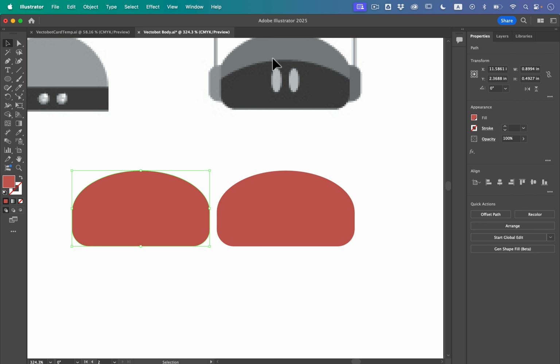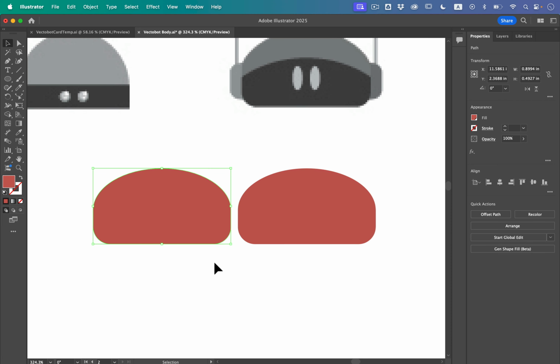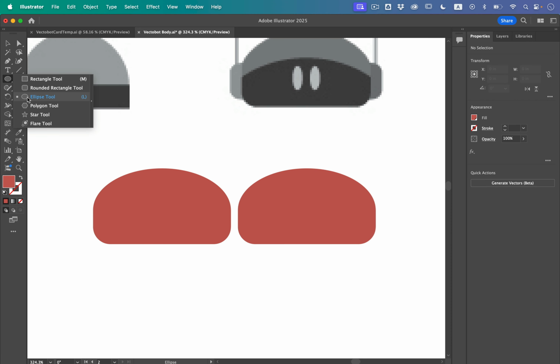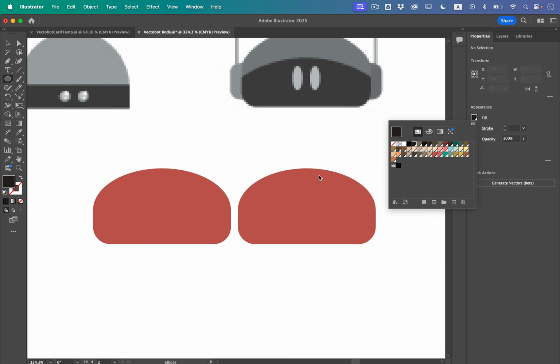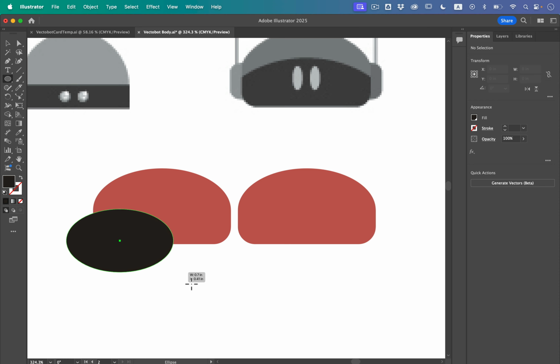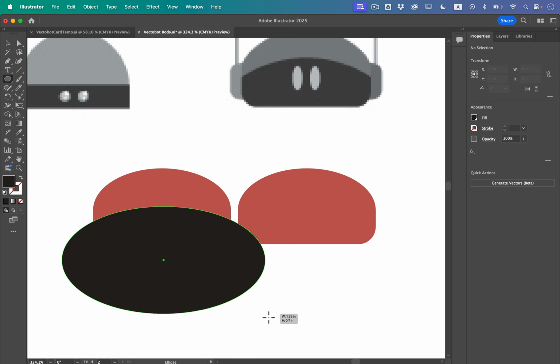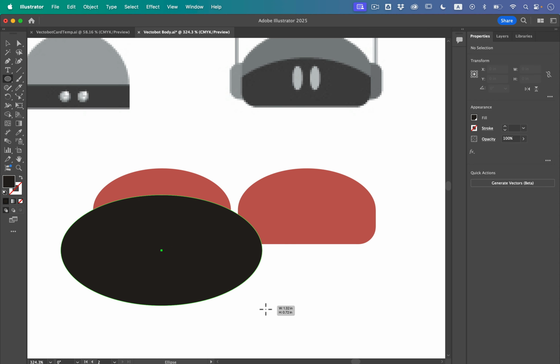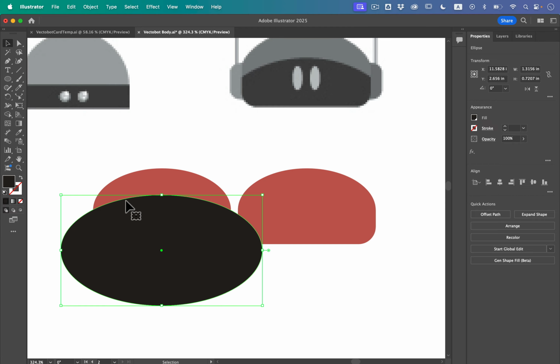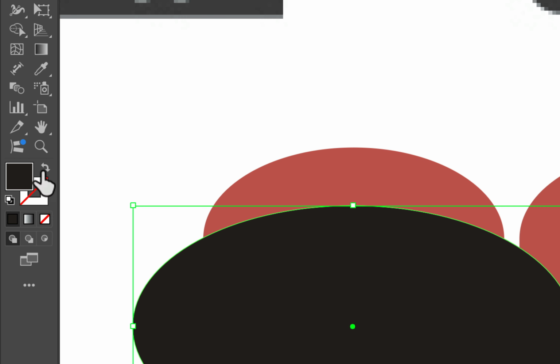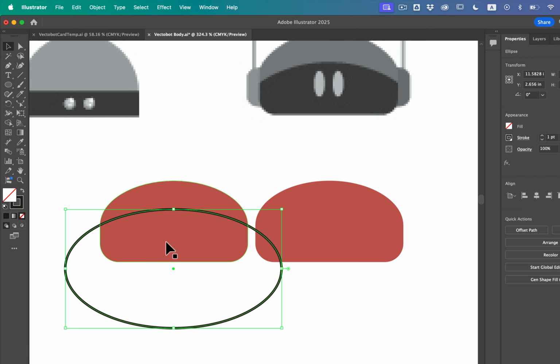Finally, I need to be able to cut out the top portion and just keep the bottom portion of this. So in order to do this, I'm going to grab my Ellipse tool and I'm going to change the color so we can see what it looks like as well. I'm going to simply click and drag and draw off the line that I want it to be. I think that looks pretty good there.